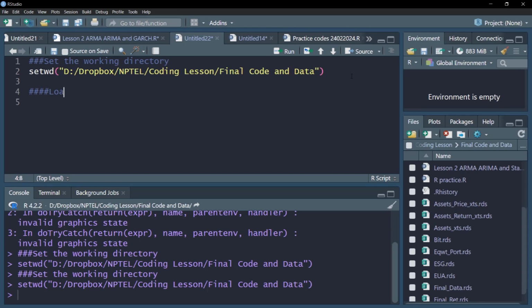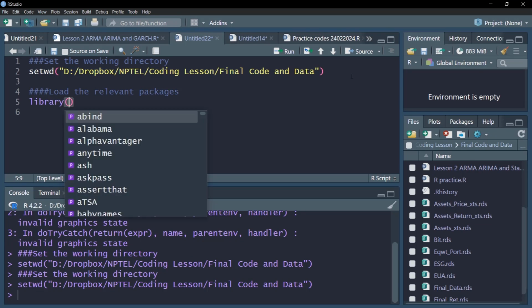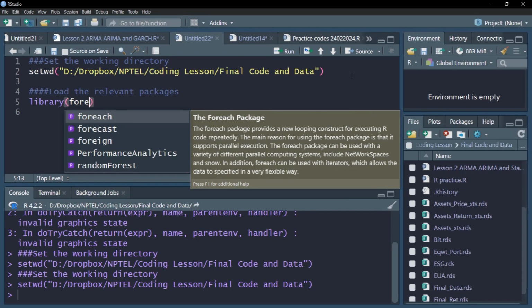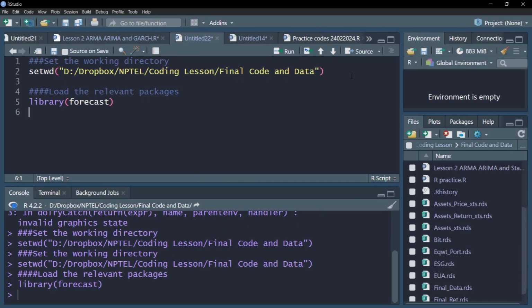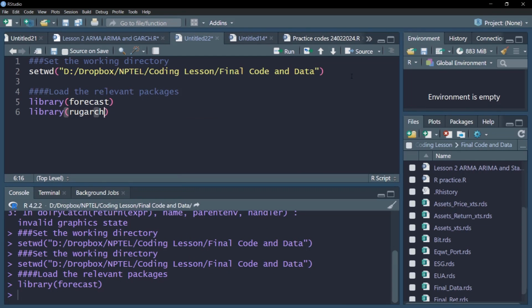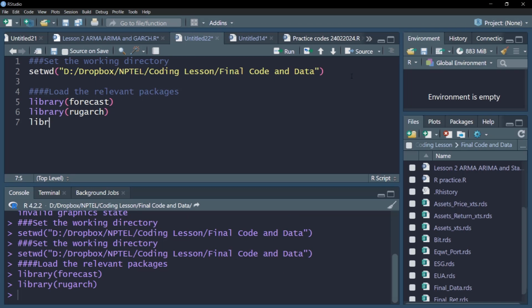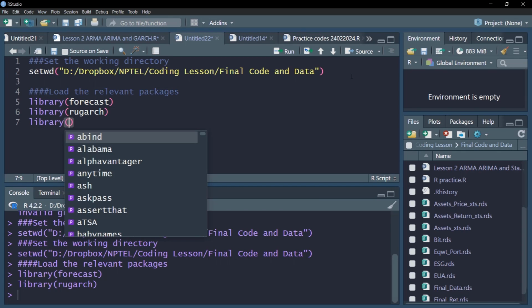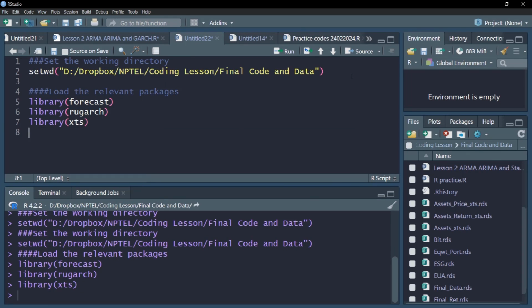Next, we'll load the relevant packages. In this particular lesson, we are going to use library forecast. Then we are going to use library rugarch for GARCH and all. Then we are going to use xts. A lot of data we are going to convert into extensible time series.